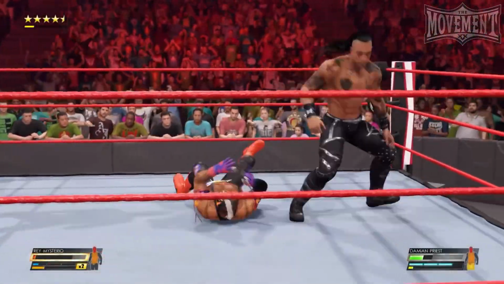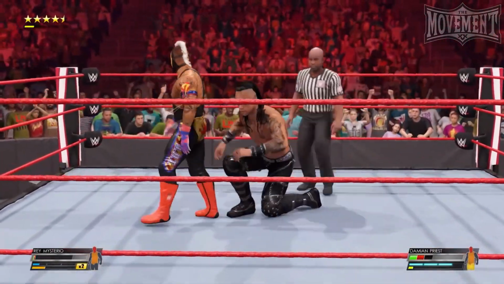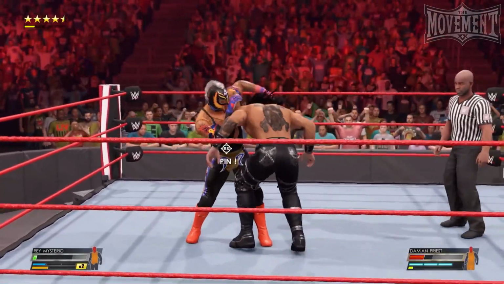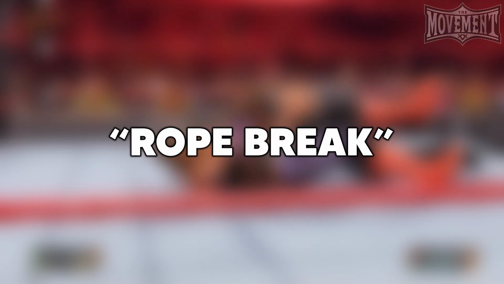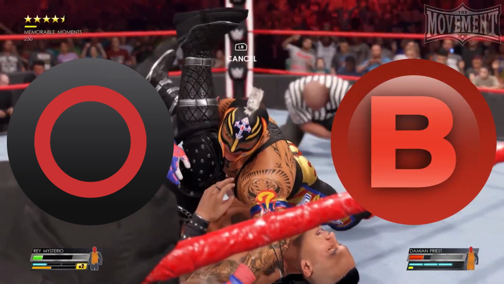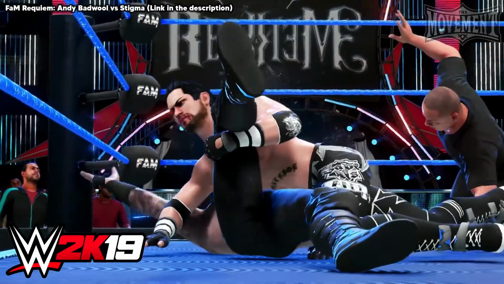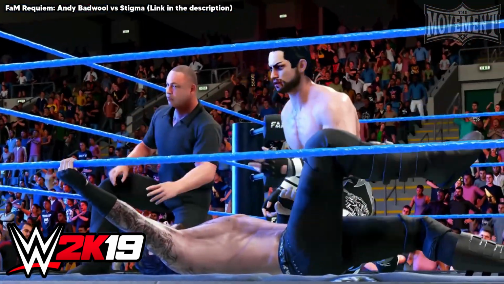While getting pinned by your opponent, regardless of the kick out option that you have chosen, you'll also have 2 more options to escape from the pin attempt. The first is an ability returning from previous WWE games called Rope Break, where if you're getting pinned near the ropes, you'll be able to press the circle button on PlayStation or the B button on Xbox to cause your player to grab the rope, which in turn will give you a high chance of the ref seeing your rope break, which will cause him to break up the pin.